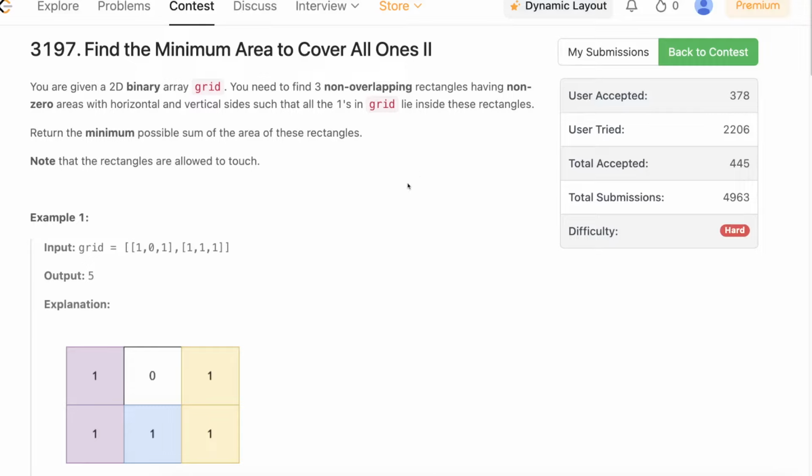is not that difficult. When I say step by step, I mean the problem asks you to find 3 non-overlapping rectangles that will cover all the ones. Instead of starting with 3 non-overlapping rectangles, try to solve the exact same problem for 1 rectangle. And then maybe figure out 2 non-overlapping rectangles with minimum area that can cover all the ones. And then head to finding 3 non-overlapping rectangles that will cover all the ones.